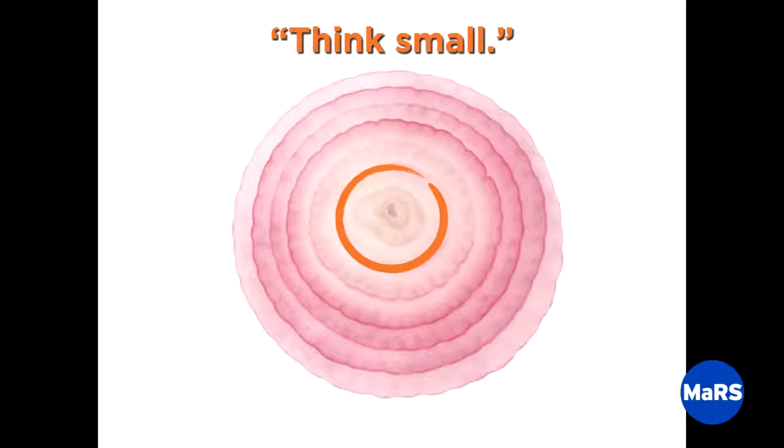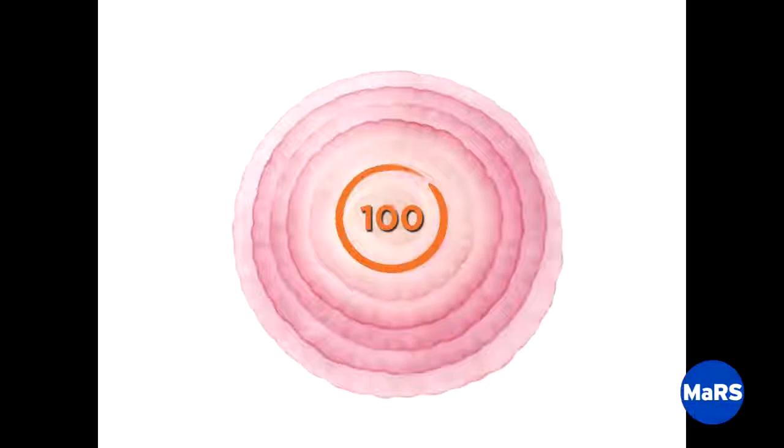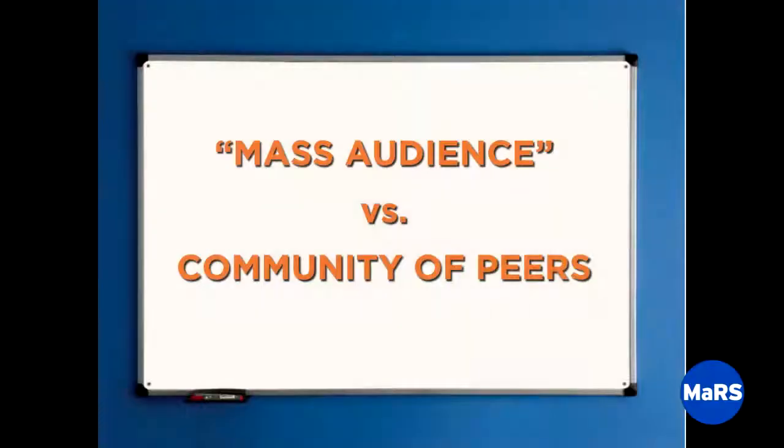I think today, in some ways, we can encourage ourselves to have the courage and the imagination to think small. To actually make engagement and participation and collaboration the thing rather than the afterthought. And to really focus on: what is your particular core competency or strength as an individual, as an organization? Who are the 100 people, or maybe even one layer beyond that, the 1,000 people in a position to actually help with that mission? And how do you go beyond thinking about those people as a mass audience to a community of peers?